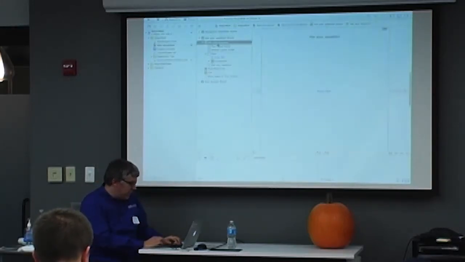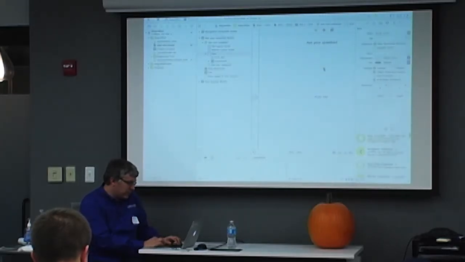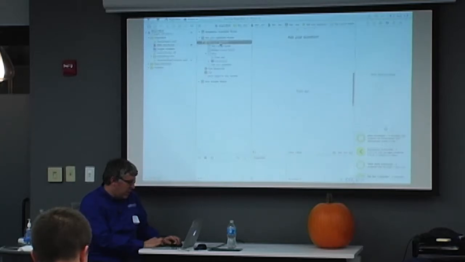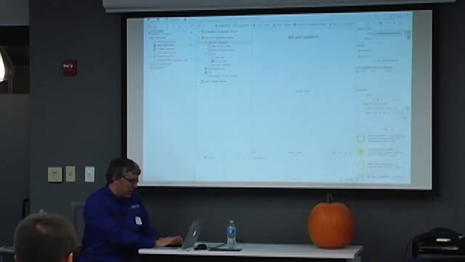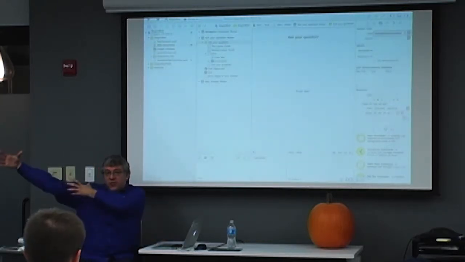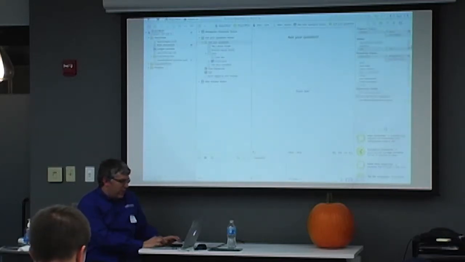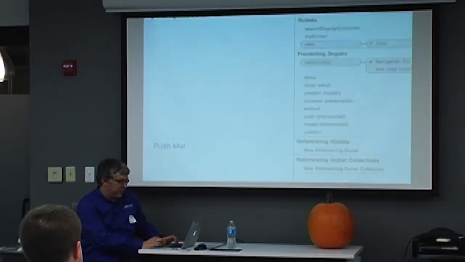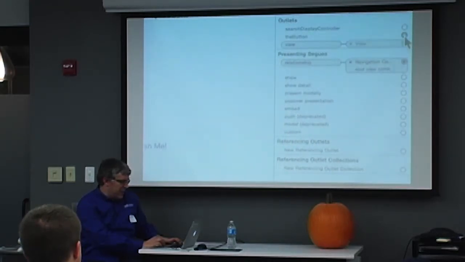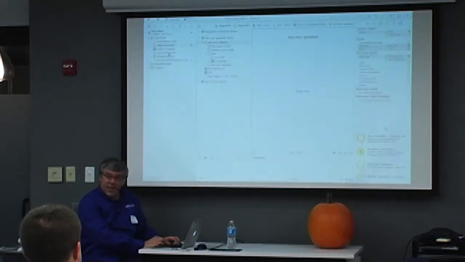So the first thing we'll do, oh, that's not what I wanted, is we're going to associate our controller, say question view controller. So now our view knows it's associated to that view controller. And if I click over here on this magical little arrow, you can see the button has showed up. Let's zoom in on that. And then I can take this little dot and drag it to the button, and bam. Yeah, isn't that pretty cool?